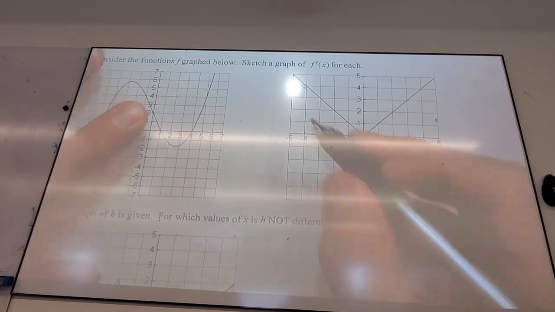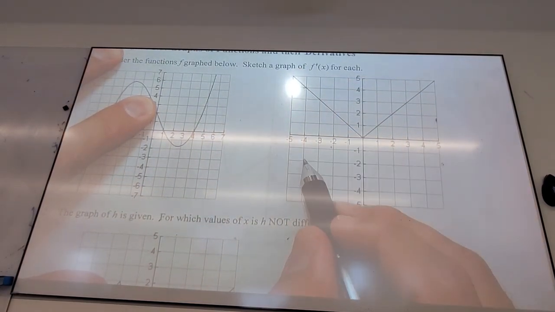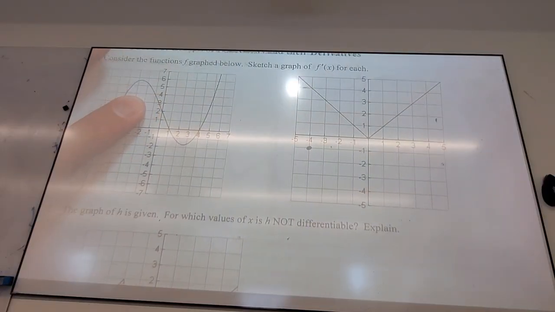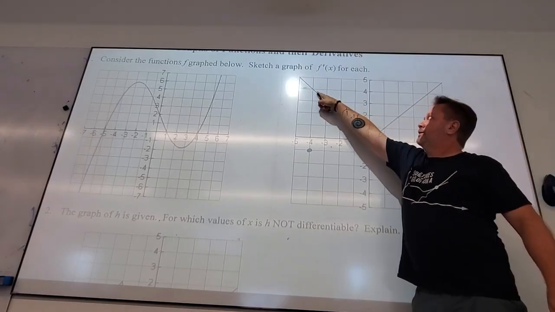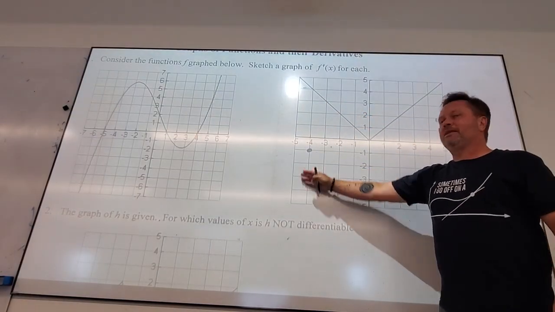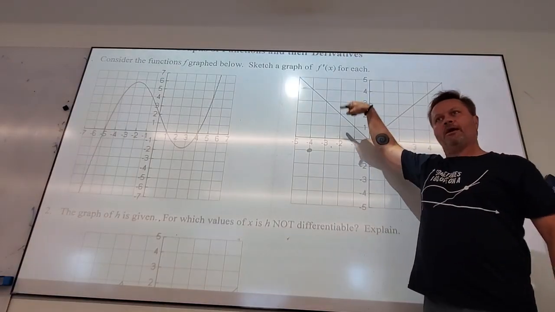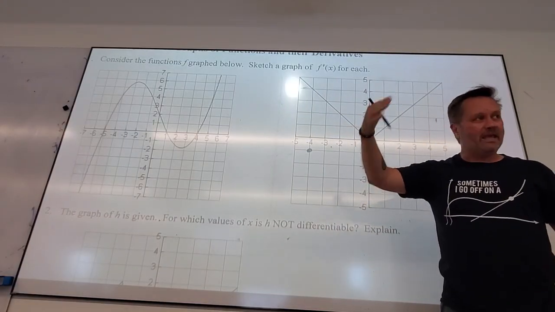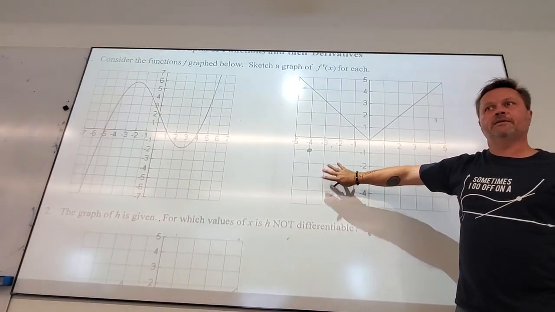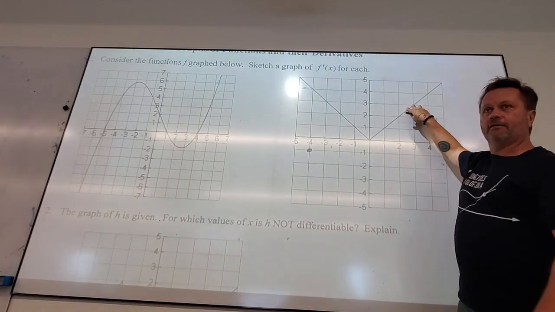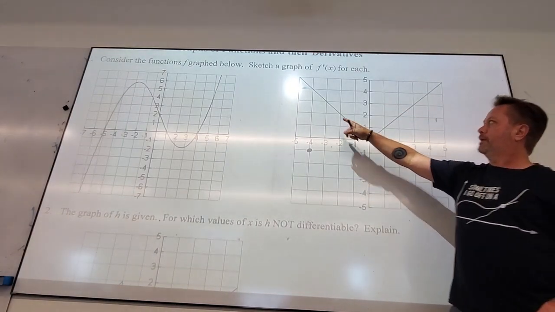Now, for example, everywhere on this side of 0, what's the slope? -1. So I'm going to plot the value of the slope. If my function is going down, my slope must be negative, so therefore the value of the slope must be down here. Does that make sense? And on this side, what is the slope at this point?